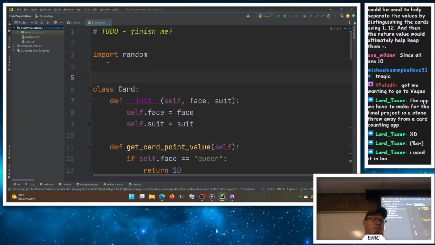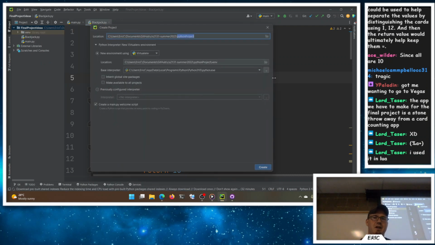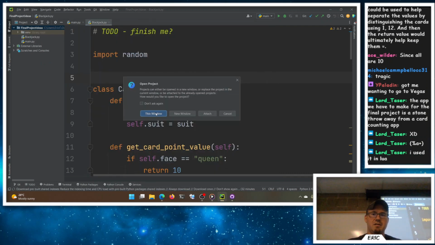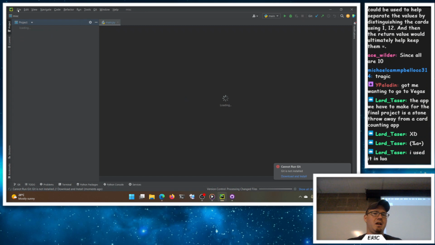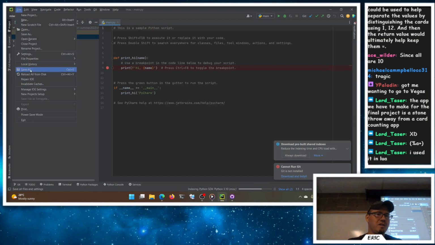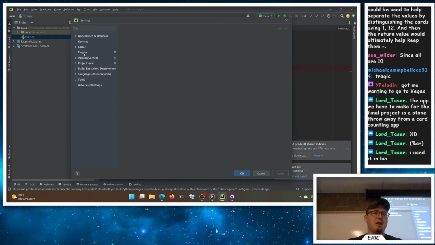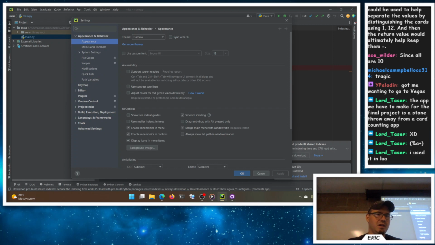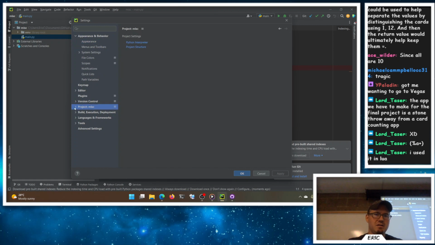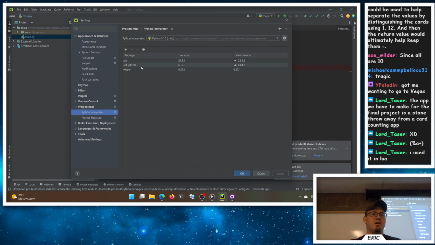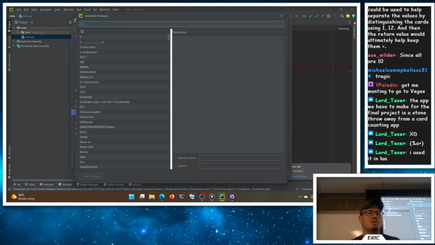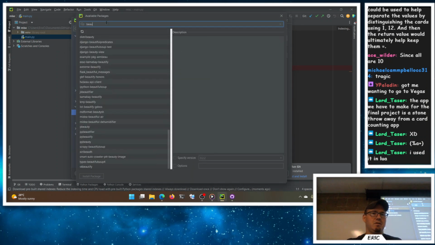So for our purposes, let's go take a look at this. I'm going to go to my project here and go to my settings, and I can go and add a module. In my project Python interpreter here, I have certain packages. The packages are pip, wheel, setuptools. If I want to add a package here, I'm going to click the plus and install a package. So I want Beautiful Soup.